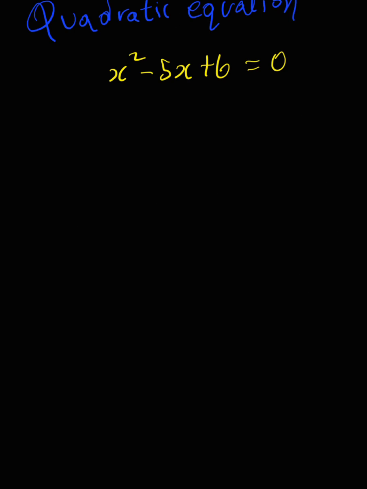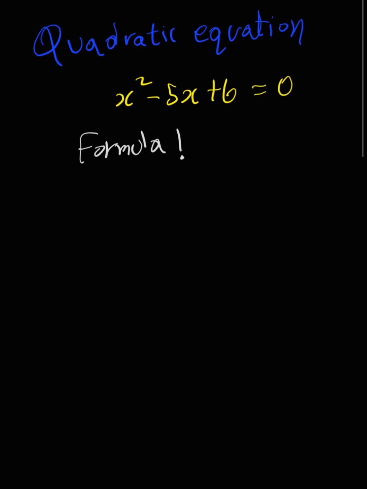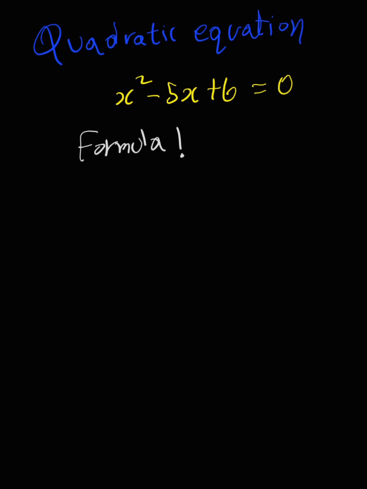But now here is something: this is really inconvenient, right? If you think about it, you will always have to think of two numbers which add together to give you 5 and multiply together to give you 6, or some other numbers. So what we have done is devise a formula. This formula is known as the quadratic formula, and now we will be discussing that.